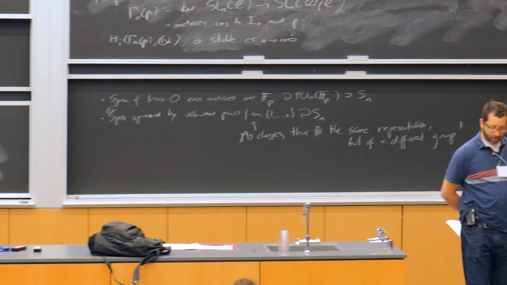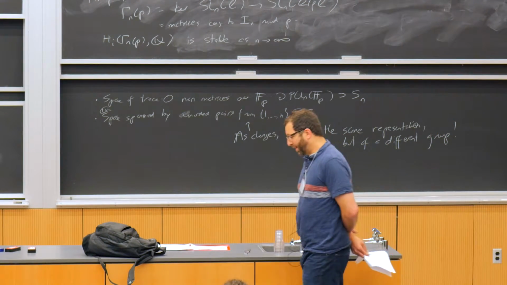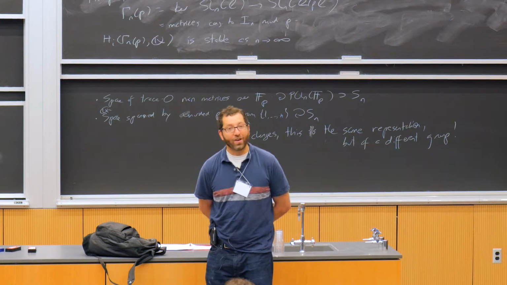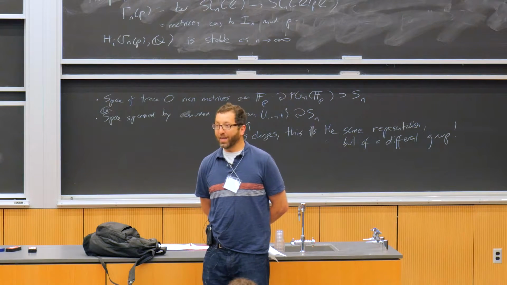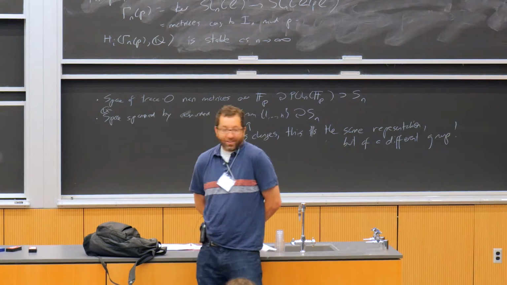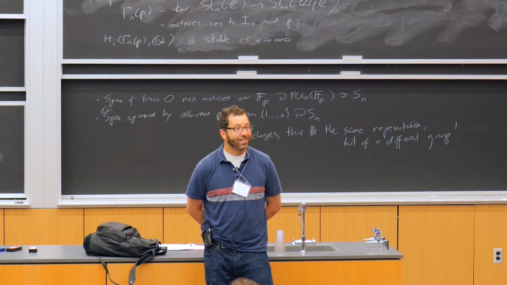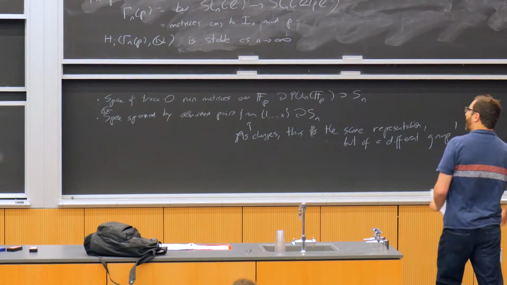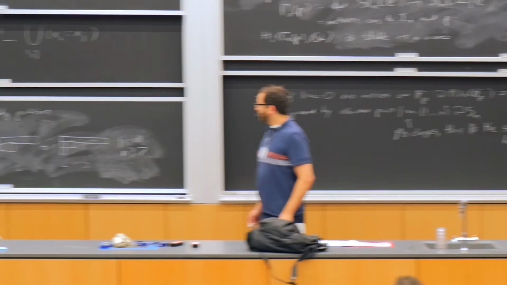So this is one way to describe what's going on, but it's unsatisfactory in certain ways, at least, and I think chief among them is that this story definitely does not work in characteristic P. If any of you know about the representation theory of finite groups, including symmetric groups in characteristic P, you know that it's very terrifying and a complete nightmare. And in particular, the category is not semi-simple. You can't break things up into irreducibles. You can't draw partitions. You can't do anything. I don't know. Some people can do something, but not me. So this was the version of the theory that was called, by Benson and Tom in their original paper on this, representation stability.